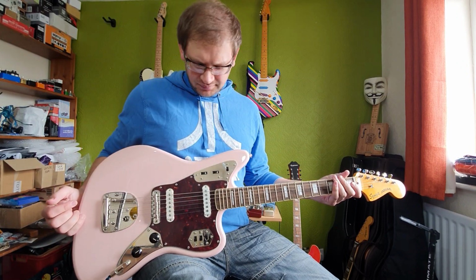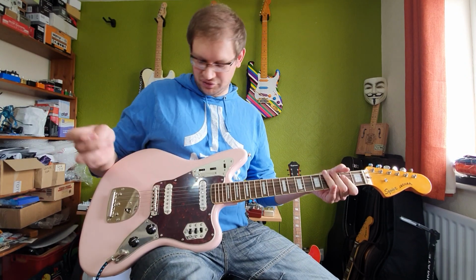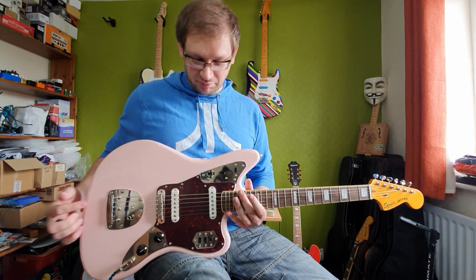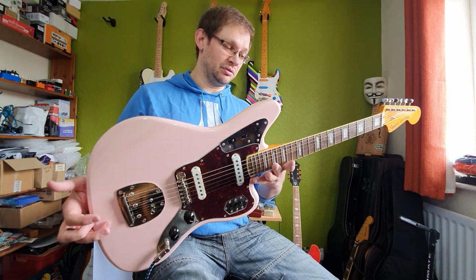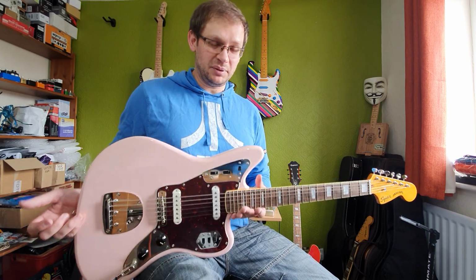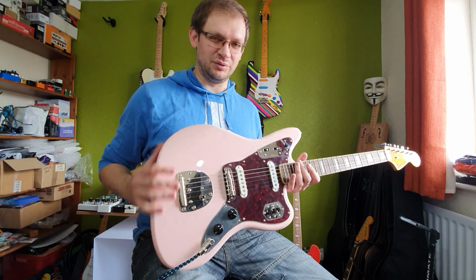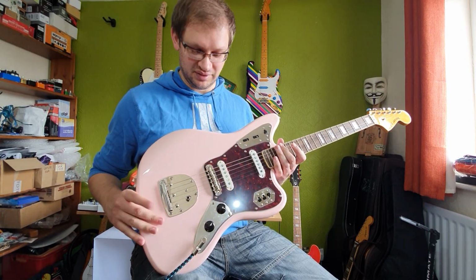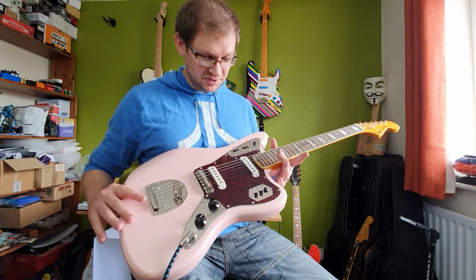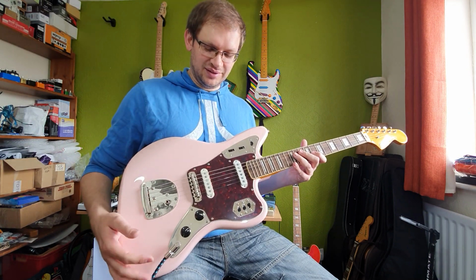The pickups sound really good. I don't know if you heard much there when I was playing before. I will wire the microphone up to the amp properly in a minute and give you a run through of some of the sounds. But the actual sound of the pickups, I'm happy with. I was considering changing them out. I was thinking that was going to be something I was going to have to do at some point with this guitar, being a Squier. But yeah, so far very happy. Pickups sound great. The switching system is complex.